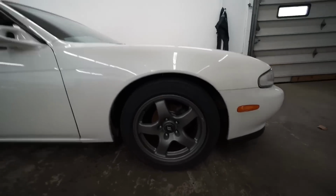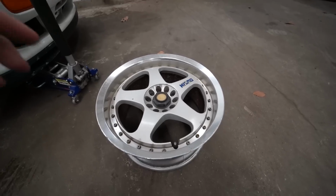So what we're gonna do is pull the wheel off, pull the dumb little stock brakes off. We'll bolt the Endless on loosely. They actually have a larger bolt diameter, so I'm not gonna drill these knuckles until we do this, but put the Endless caliper on, throw the LMGT2s on, pray for clearance, and if they do, this car's getting some Endless brakes. Let's go.